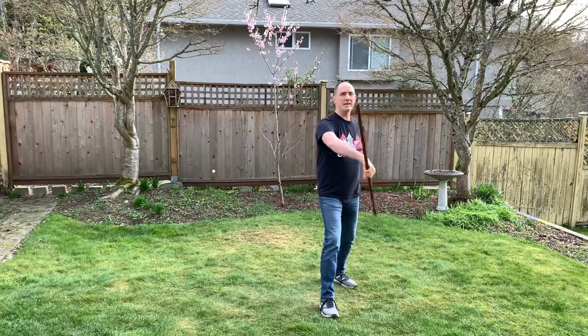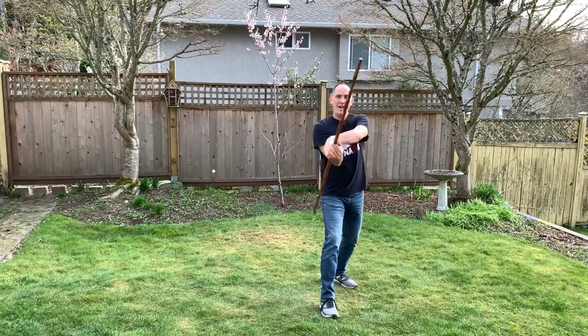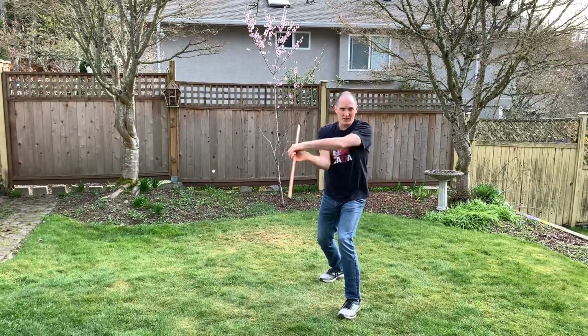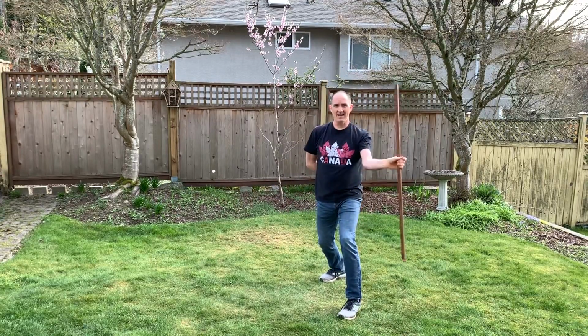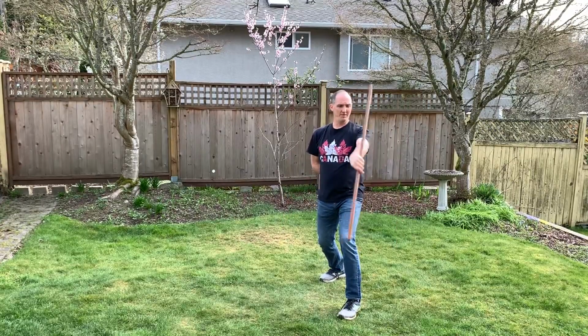Get yourself in a good rhythm. Don't go too fast to start. Then find your own hand as it's spinning without interrupting the spinning. Then switch your hanmi to the other side. Let go of the original hand, and now you're on the other side. It's that easy. With a little practice, it won't be a problem at all.